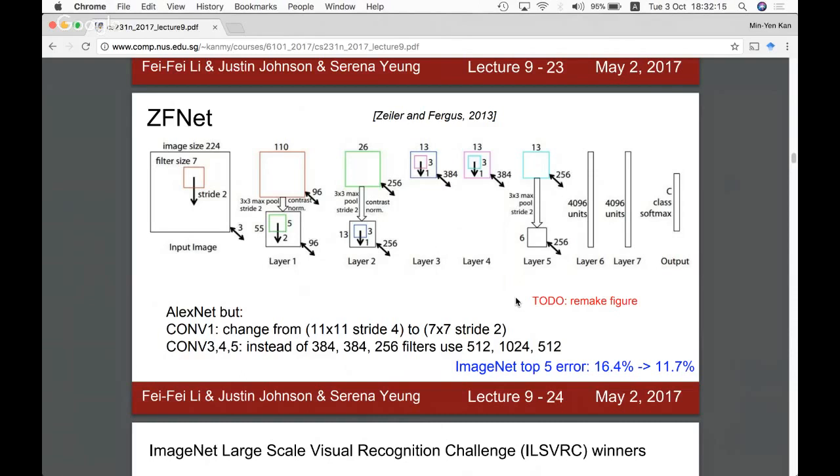7 by 7, 512 stacked on top of each other, right? I looked at the diagram and I think of each layer having a volume. That's what we were calculating before, right? The volume is the output of the filter convolved with the image. So you have 11 by 11 with stride 4, and that gives you the resulting height and width of the output, but then you need a depth for the number of filters you're applying. So that's why when you said 384 to 512, I was thinking that's the depth. If you look at the graphics, you can see those diagonal arrows. Those are indicating the depth.